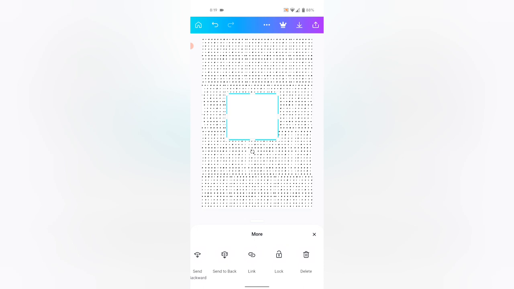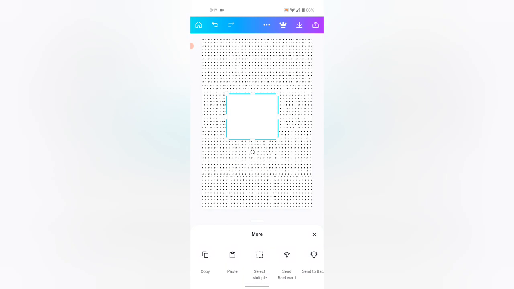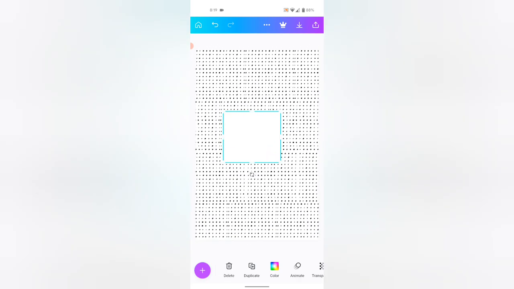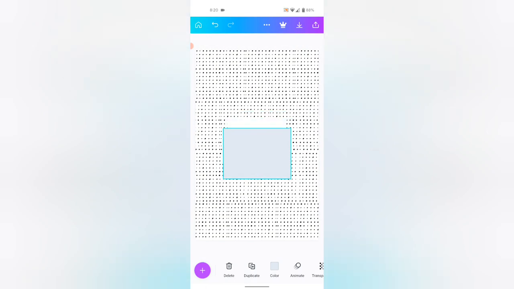Now, if you're designing your wrapper on your phone like I am at this point, I don't think that there's any way to check the dimensions of a rectangle that you have on your canvas. But if you're on the computer, you can make sure that the rectangle is the right size. Basically, what I'm doing here is creating a rectangle in the center of the wrapper where I know that the front of the soap is going to be, and making sure to leave a gap on the side that is at least 1¼ inches.